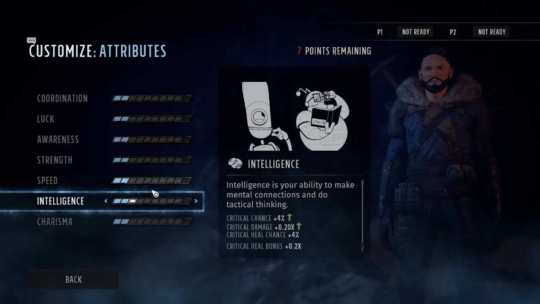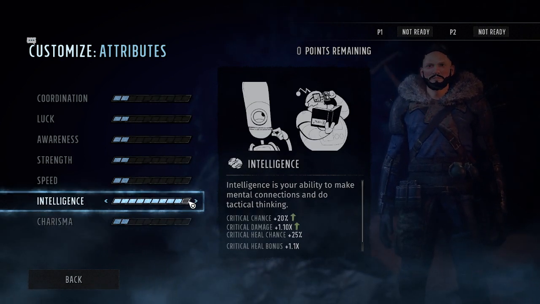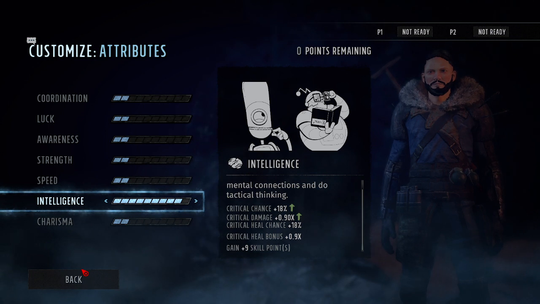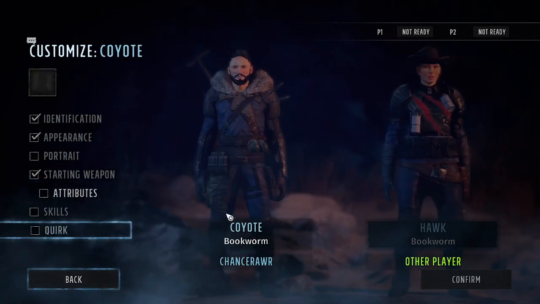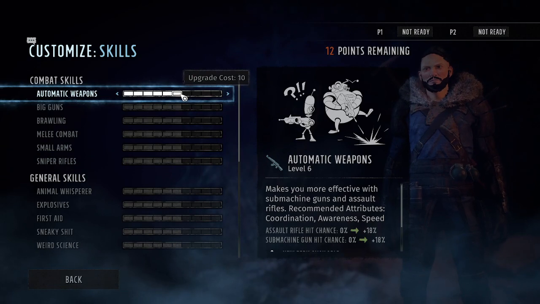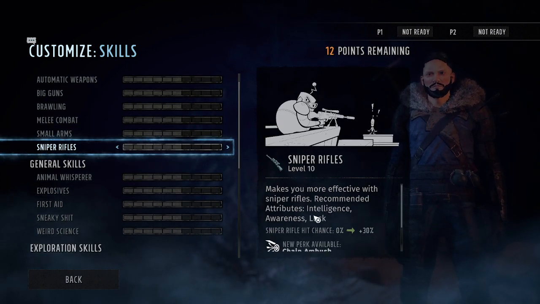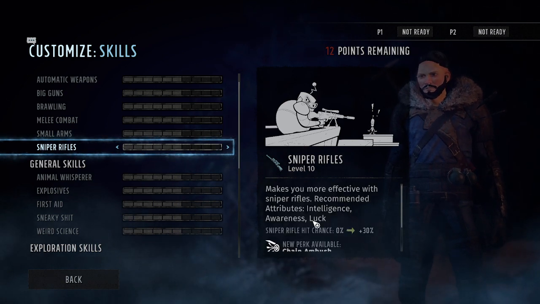My only complaint is I cannot be a skeleton. Starting weapon. Assault rifle, submachine gun. What are you going with for your weapon? I went with sniper. I think I'm just gonna go with assault rifle then. I put all my points into intelligence. Big brain. Attributes. Okay. Luck is your guardian angel. Penetration up. Let's put a, how many points do I get? 7. Put a couple points in there.